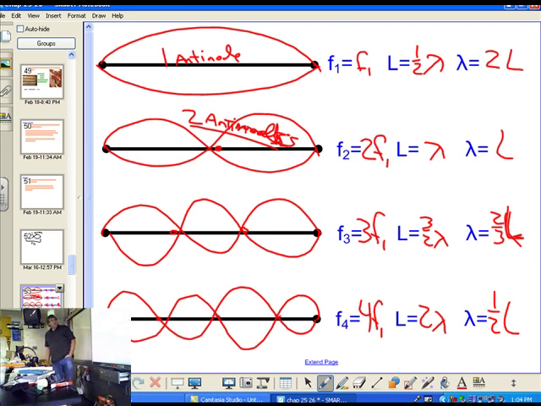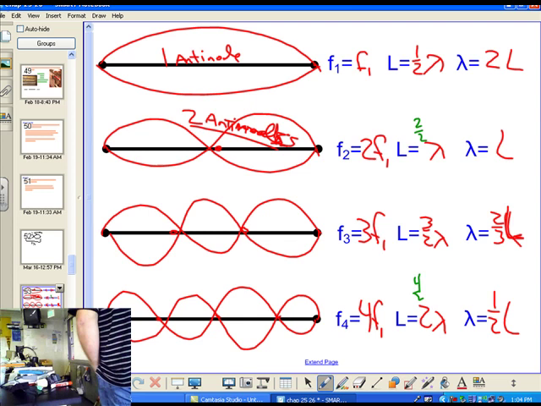So there's kind of a progression here. You notice this? We start here: L is half a lambda. Then it's 2 over 2 lambda, 3 over 2 lambda, 4 over 2 lambda. So in other words, the length is going to be the harmonic number over 2 times the wavelength. You might want to write that down. This is a rule. We usually designate the harmonic number as n. 4 over 2, 5 over 2, 6 over 2, whatever the harmonic number is, times the wavelength over 2 is the length.